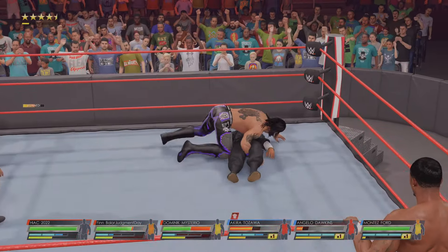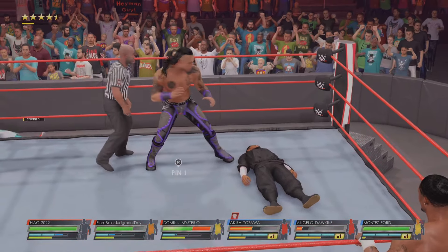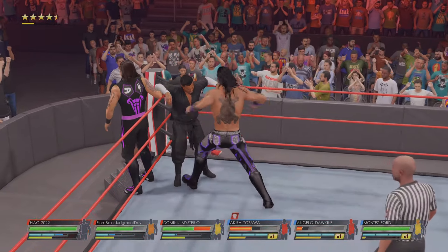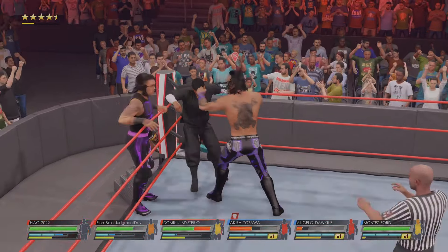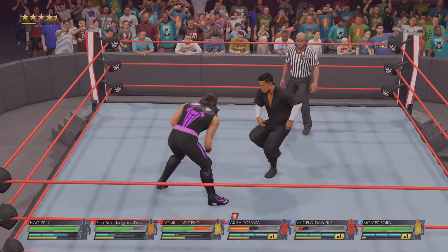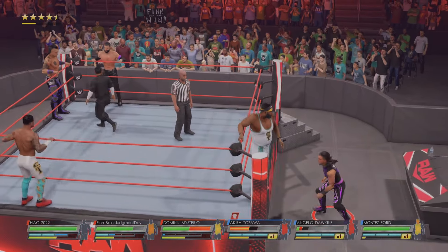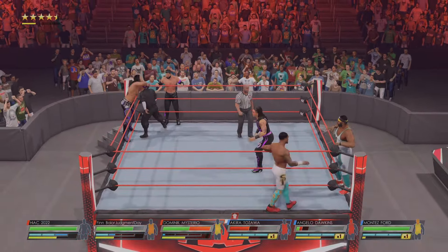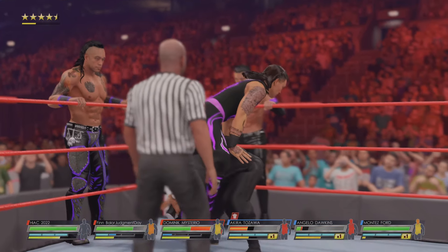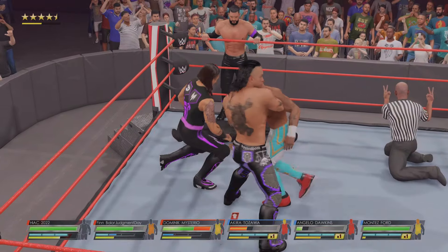There it is — he can end it here, he's got him. Really just laying it in — he refuses to stay down, pure instinct. He's been placed in the corner now. Flying shoulder block! Able to interrupt the attack. Coming in hot. Tilt-a-whirl — sunset flip powerbomb! Two! Kicks out — he still has life. This is insanity!